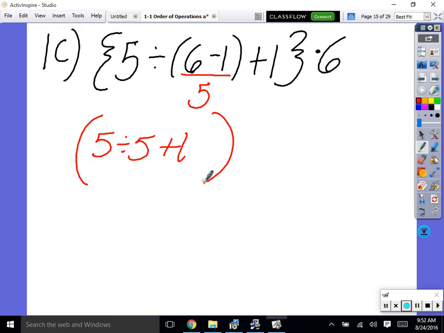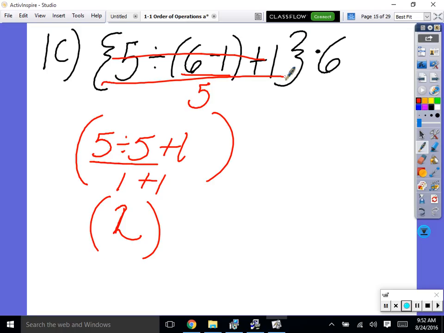So what we're going to do first, because that was what was left inside, is divide first. That's really important. What's 5 divided by 5? So we have 1 plus 1 inside our parentheses. So we have 1 plus 1, which is 2. And that was all inside our parentheses. All that stuff became 2. Now, pay attention, this is where people make a mistake, wasn't all that stuff multiplied to 6? We have 2 times 6, which is 12. Does everybody see how it looked a lot harder than it really was? We went and kind of worked our way from the inside out.